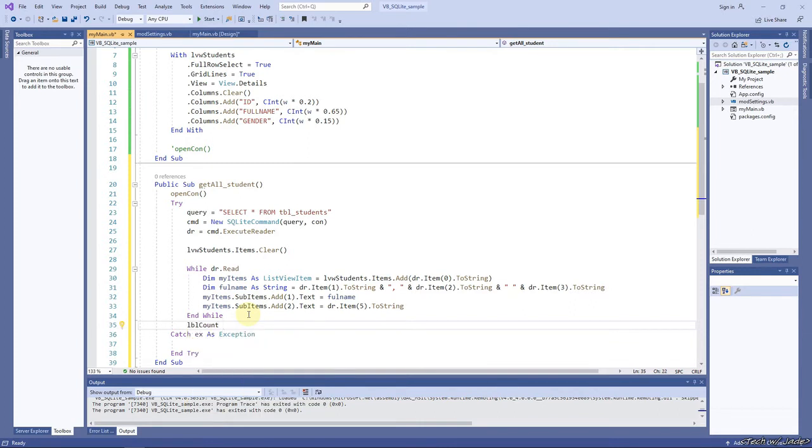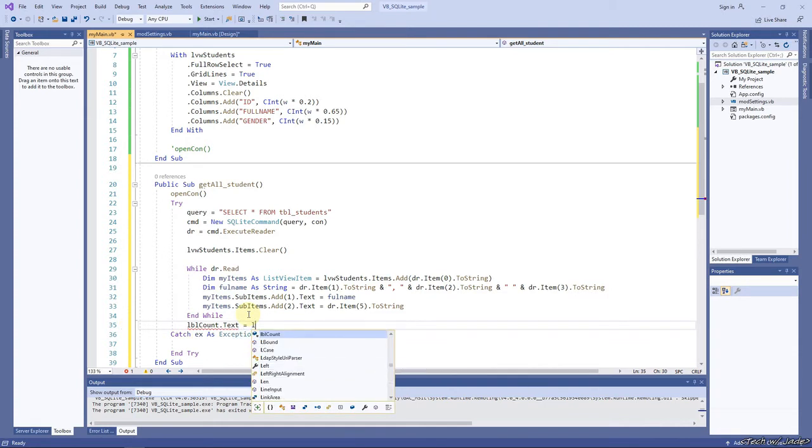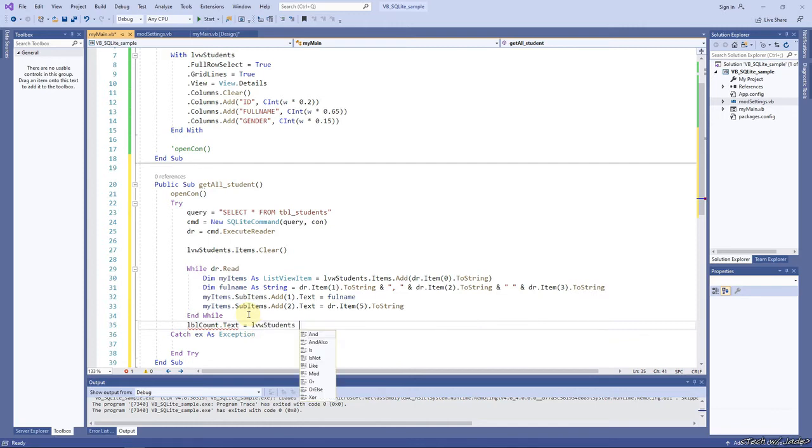Then next we will display on the count the number of data that we have inside the list view. Items.Count.